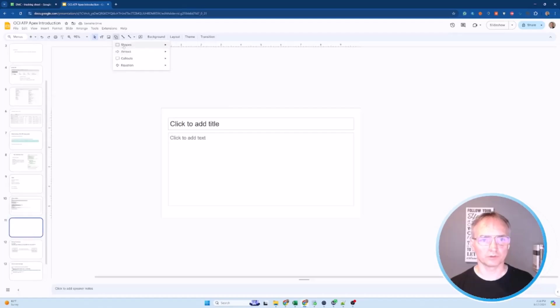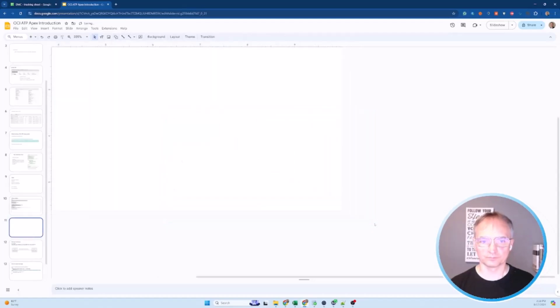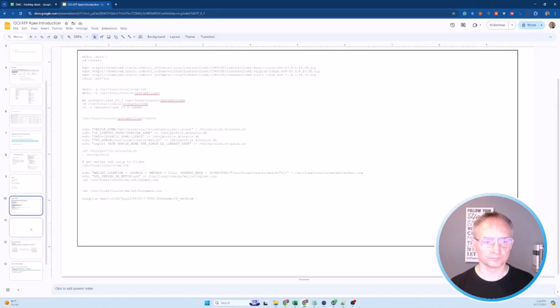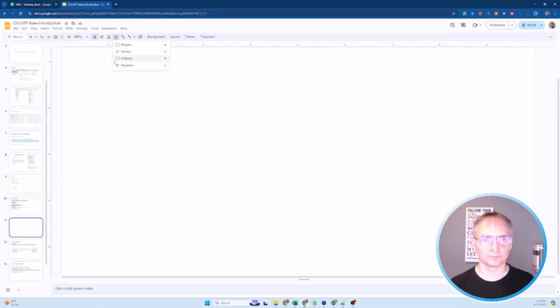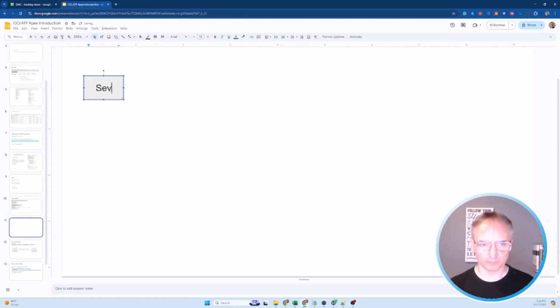Okay, what we're talking about here: we're going to have a server where we're going to use export DP to export the database.